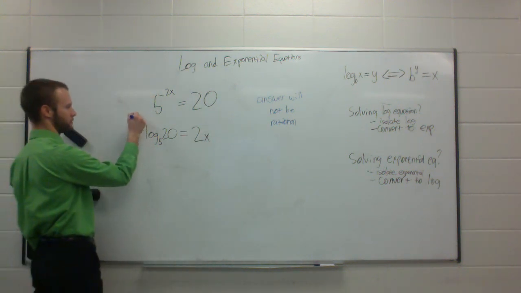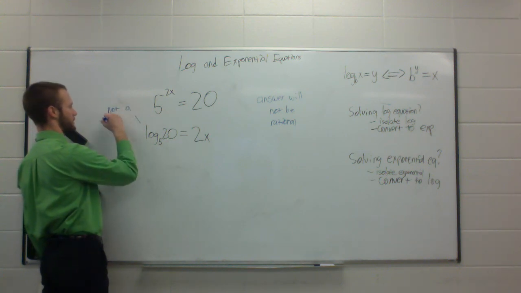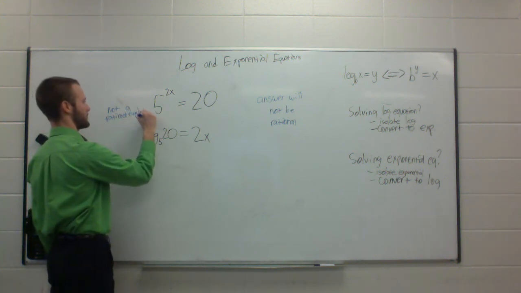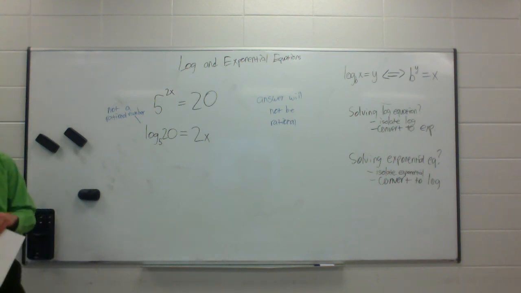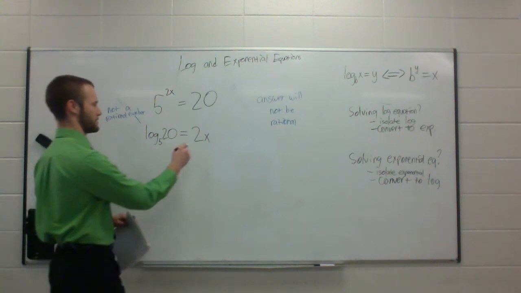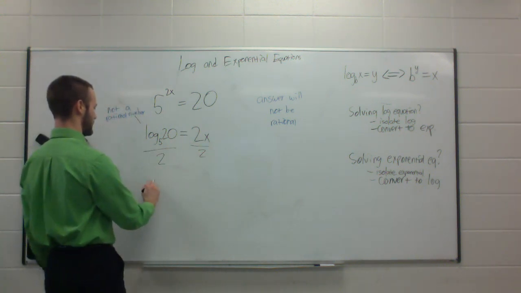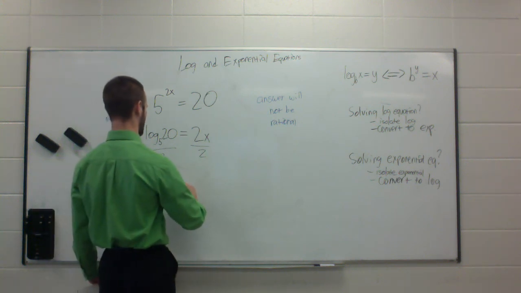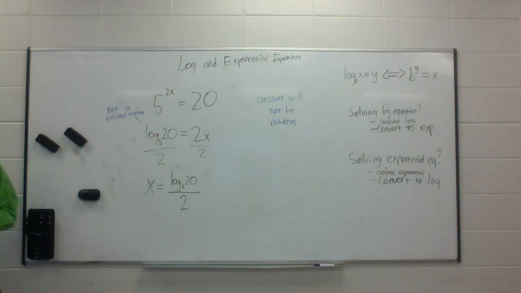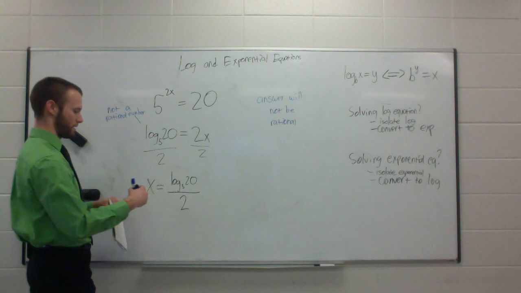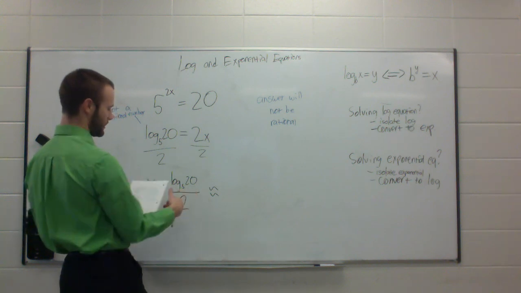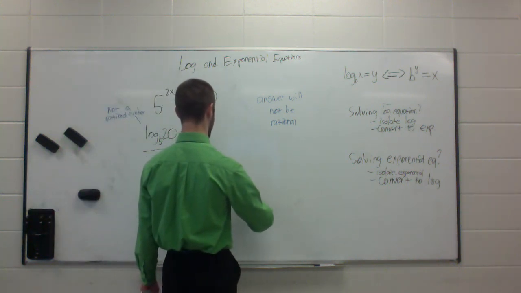Now, again, log base 5 of 20 is not a rational number. So we're going to leave it in its exact form, log base 5 of 20. So this is a number, it's an ugly number, but a number nonetheless. So we divide both sides by 2, and we get x equals log base 5 of 20 divided by 2. Now at this point, if you wanted to know what the decimal was, this is when you would want to round it. So log base 5 of 20 divided by 2 is approximately, remember squiggly equals means approximate, 0.93.